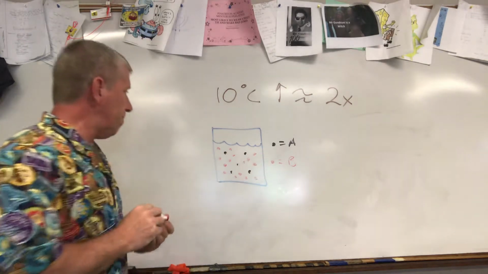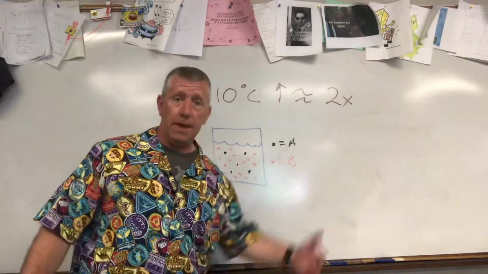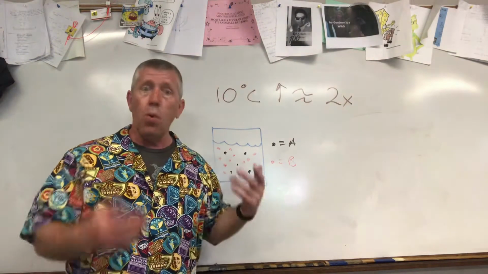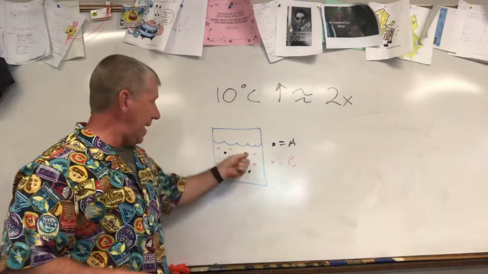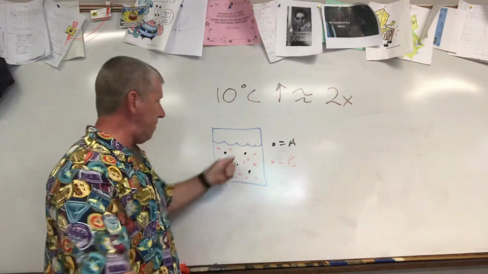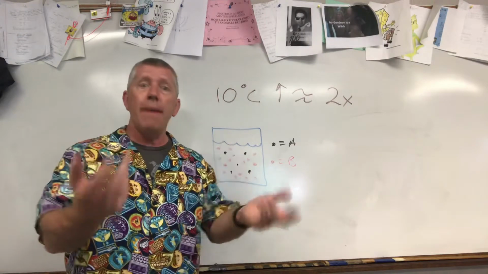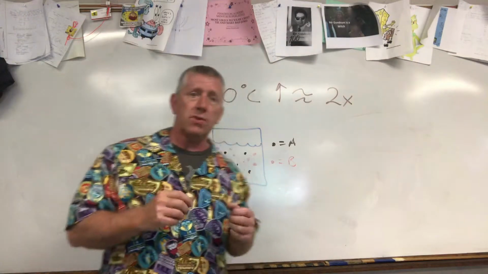But let's say that I crank it up. I put 10 more particles in, so I've tripled the amount of compound B or element B. Then what I have is a lot more particles. What are the chances now that I'll get a collision in the next second between A and B? Pretty good. And if I bump up the amount of A, even better. So the concentration, the amount that you have, is also going to determine how fast reactions happen.